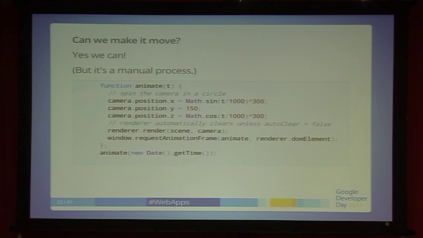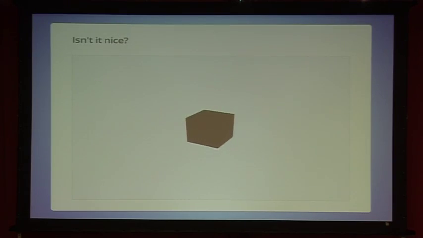So let's animate it. The basic process is that we draw a different image on every frame, and that gives us animation. So here we have this little animate function that sets the position of the camera, there's some trigonometry. What this basically does is move the camera based on the current time in a circle around the cube. And then we just render the scene from each of the new camera viewpoints, and tell the browser that yes, when you need to draw a new frame, please call the animate function, and I will update the canvas. Request animation frame, by the way, is really nice. So we get a camera rotating around the cube. Well, it's still a little black.